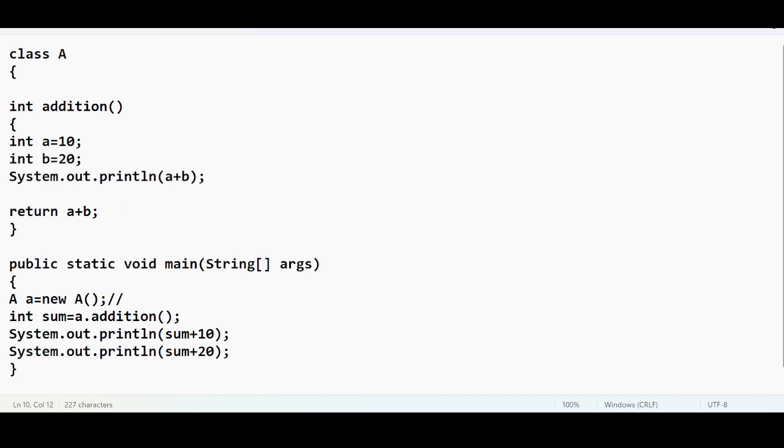Okay, 30, 40, 50. Think again. How many times is this method getting executed? You see, this method is getting executed for how many times? Should be 30, 40, 30, 50, right? Am I correct?